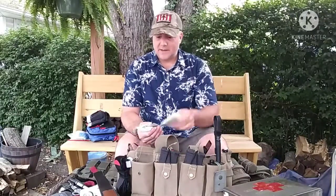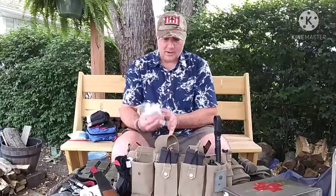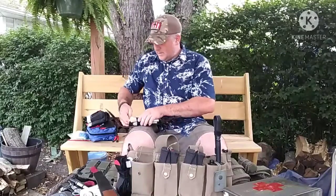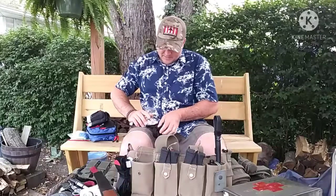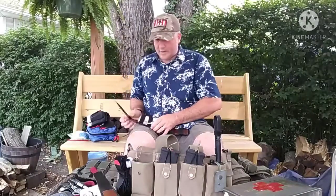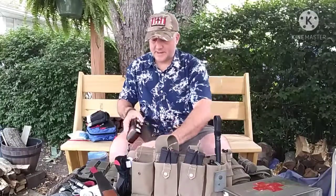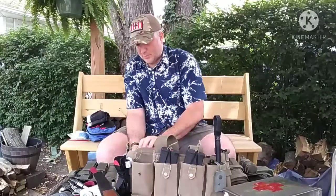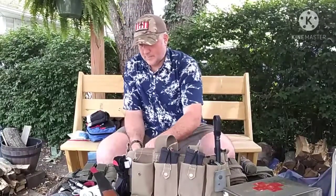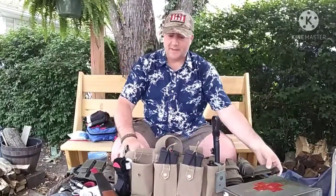So once again, chest seals. I have a compression bandage, clotting sponge, nasal airway. All of that just goes right inside and fits in a double AR mag pouch or a chest pouch on a chest rig, and you're no worse for wear there. Bam, bam, bam. Once again, there you go. Everything's in its kit. Everything disappears into its appropriate pouch. And then I also keep, you can see here, a set of trauma shears on the back side of that. Holds in place just through pressure and the Velcro on the back side.